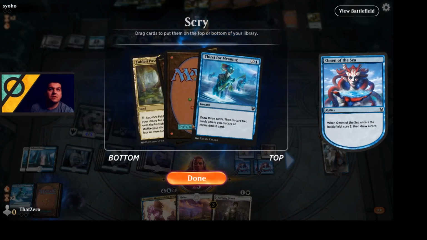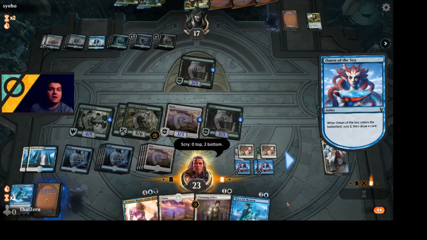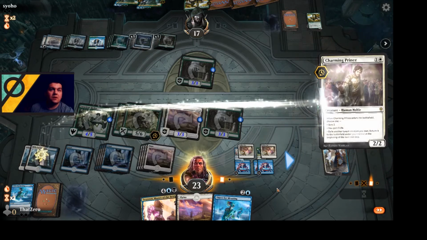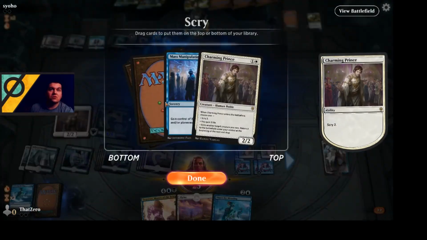Let's see. Thirst. I don't think any of these. See if we can get another Tithe or Emergency Powers. That's kind of the goal here, right? I think so. I mean, without a board clear, I'm not sure what he can do in order to clear this up. So I'm going to go ahead and drop my Charm Prince. Gives us an extra body to be swinging with, and then I can get this Scry.